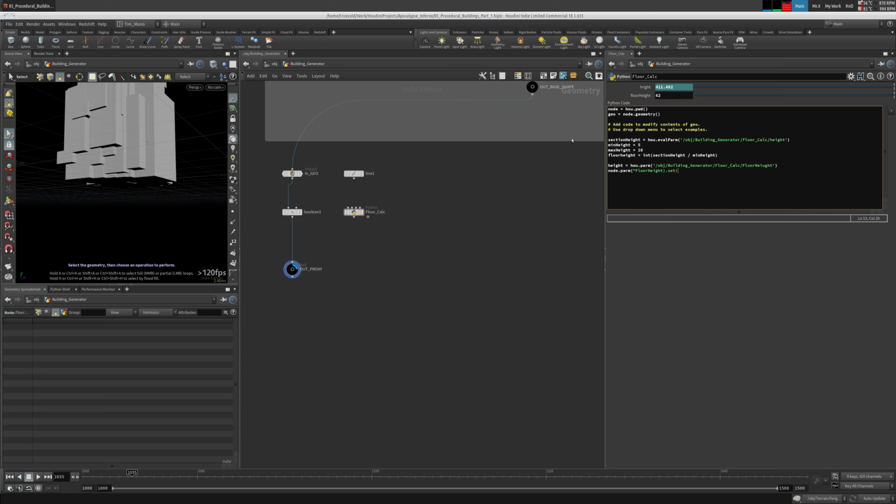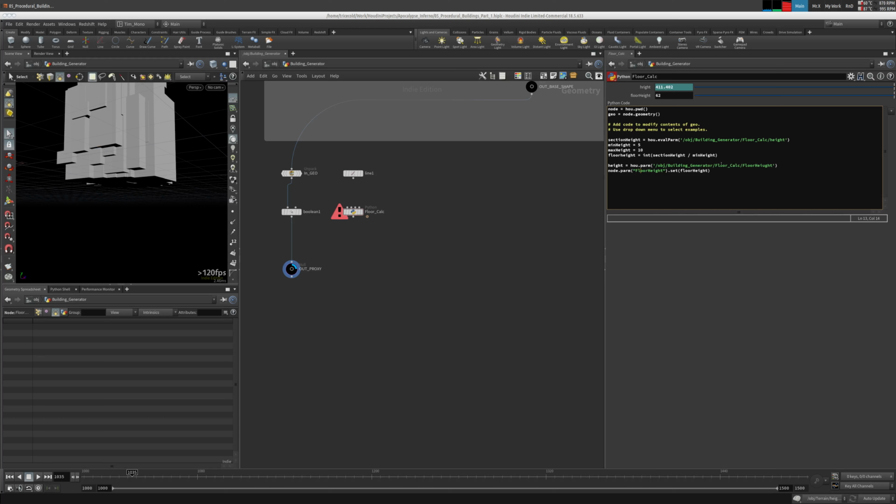Set floor height. I missed the double quote. Shift. Okay, there's a typo somewhere. Node.parm floor height.